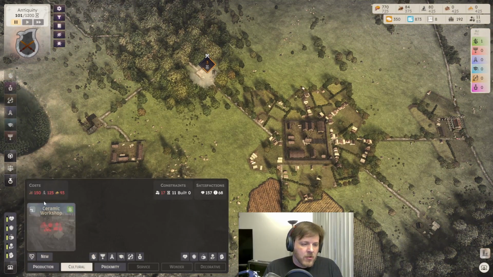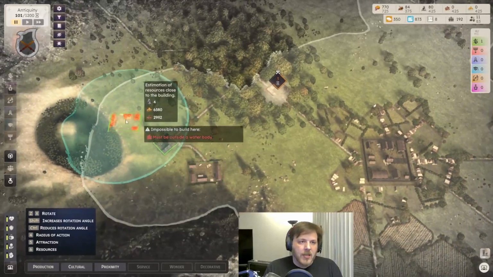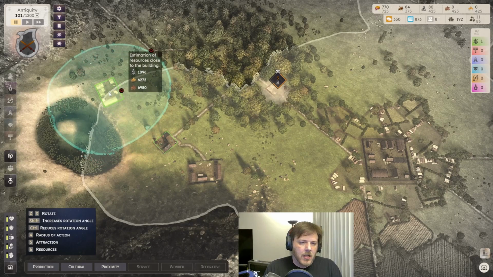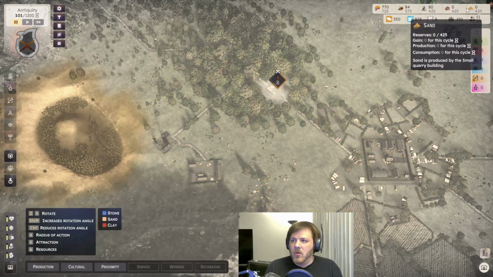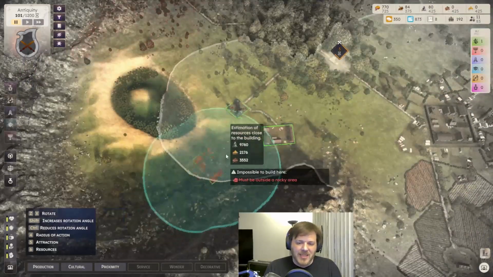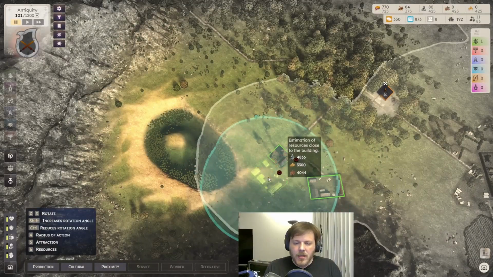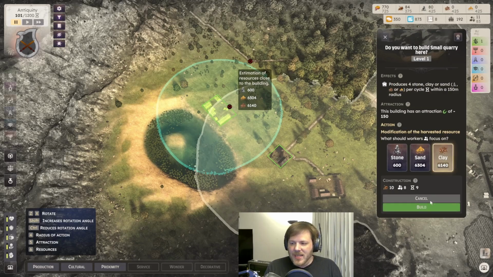Alright, so my ceramic workshop, I need stone, wood, and I need sand. So, time to worry about the small quarry. So I want quarries set to collect clay and sand. So that is a lot of clay there. And I can scroll over my resources to see where my deposits are. So there's clay here, as well as all along here. Yeah, I think this is probably my best clay. So I'm going to set it to clay.